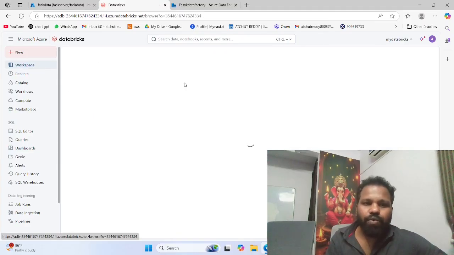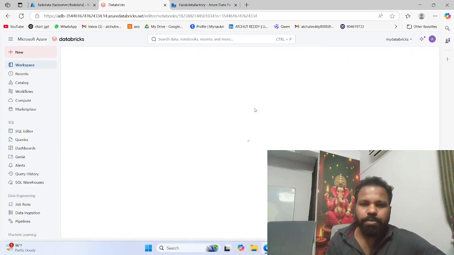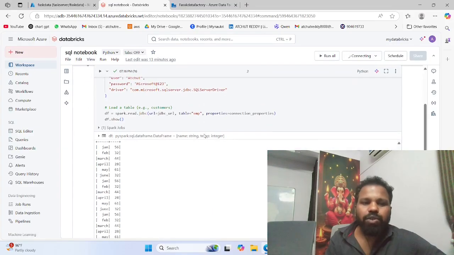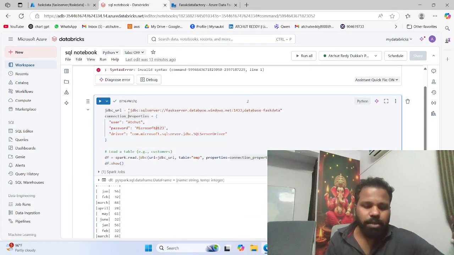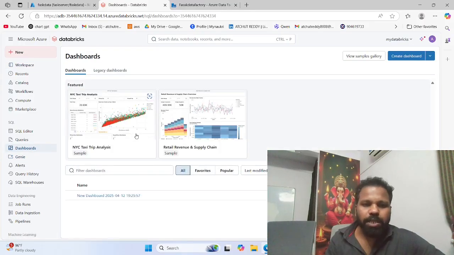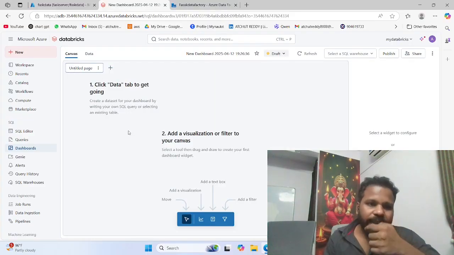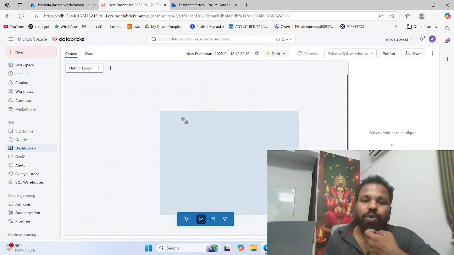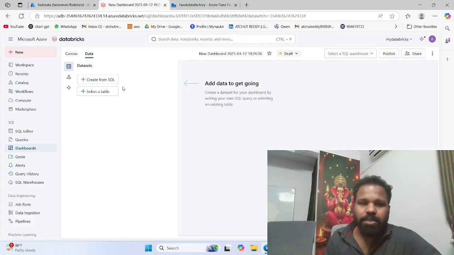If we click on workspace, we already entered the SQL notebook, so we can copy the query with Control A, Control C, and then come to dashboards. We can use multiple things. We can analyze in Power BI as well as here, right?